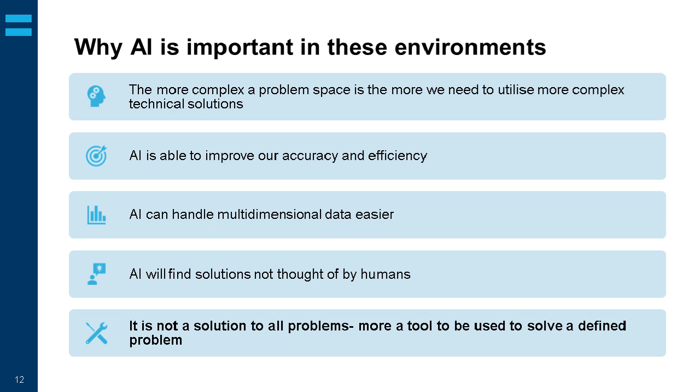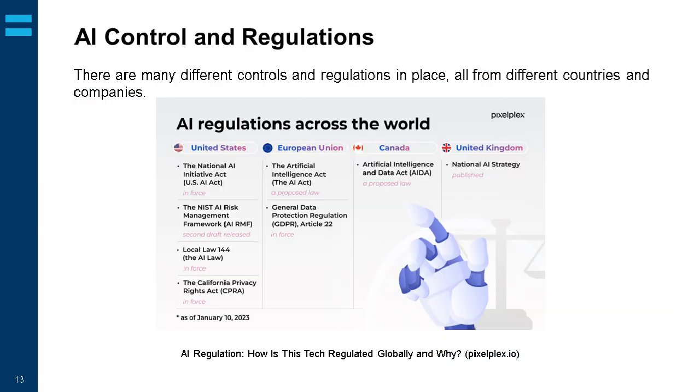Since we just went on from geopolitics, and we said that 75% of NATO nations now have AI strategies in place, we are also seeing different controls and regulations in place from different countries all over the world. Here in the UK, we had lots of different ethical guidelines coming out from different countries and different companies, and it's really interesting to see how each is implementing them. I understand that this obviously isn't all the countries in the world and all the regulations, but I thought this was a nice way to show some key things that are going on.